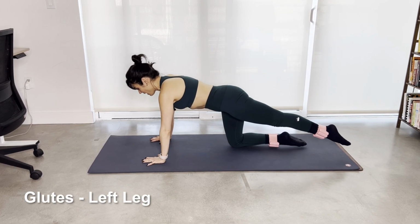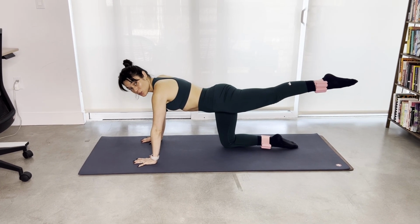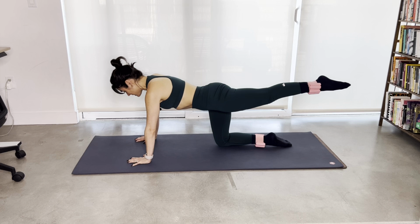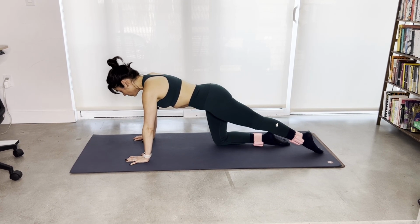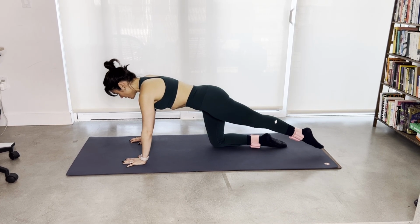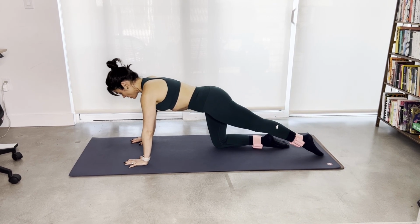Let's extend this left leg long. Breathe. You're gonna lift this leg up for 2. Feel the glute squeeze, and then control as you lower it down for 2. All right, try to keep your spine really still. You're lifting up out of the floor, and you're activating that left glute to lift the straight leg up, squeeze it at the top, control as you lower it down. Really lifting up out of the floor. Use your abs, use your back muscles so you don't dump your weight into your wrists.